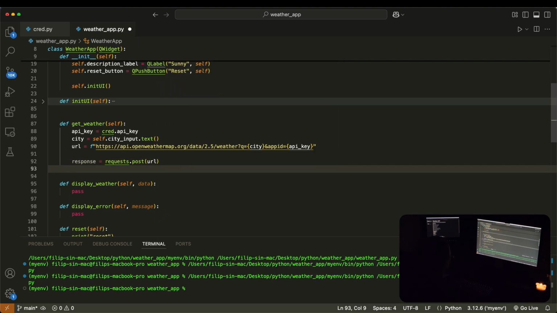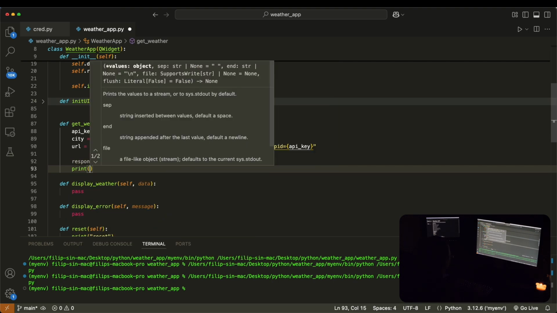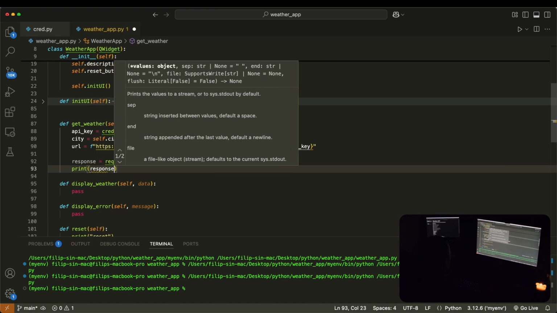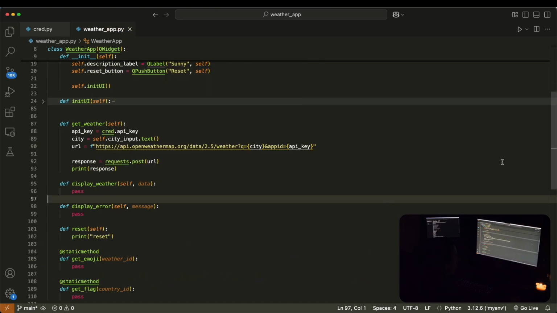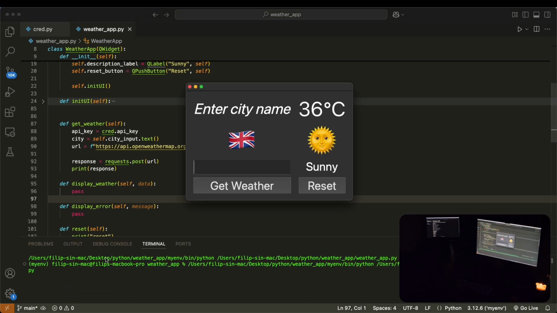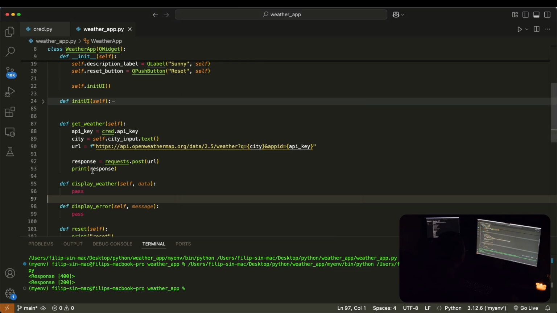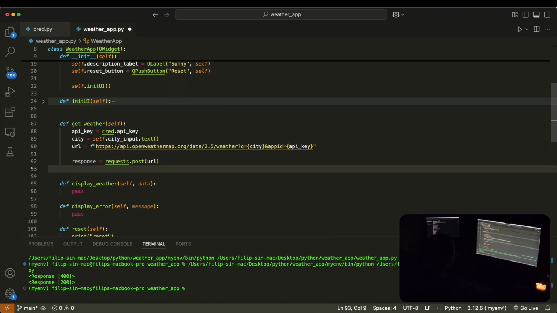Then we will print the response. It will be 200. Well, we have to check first. It's response 400 because nothing was there. Okay, London, London 200. Okay, so it's working.